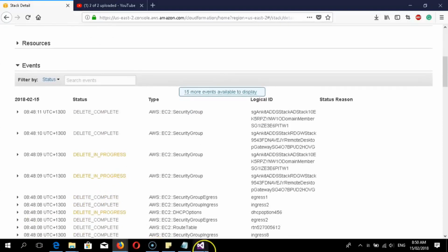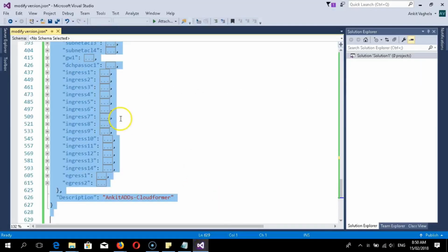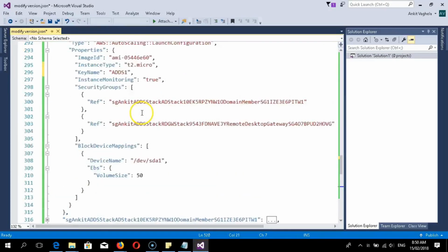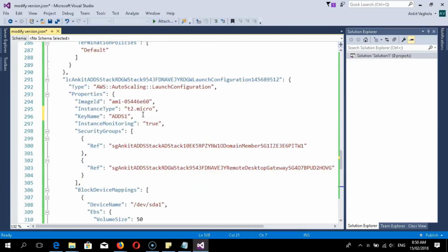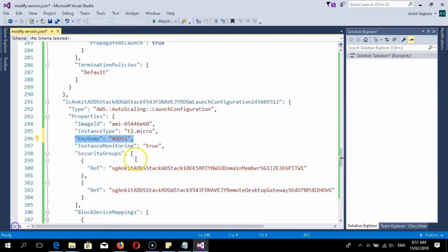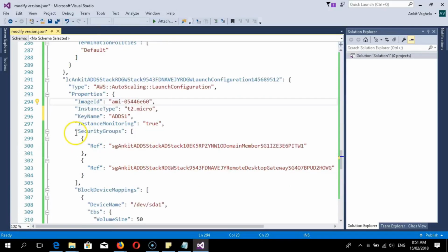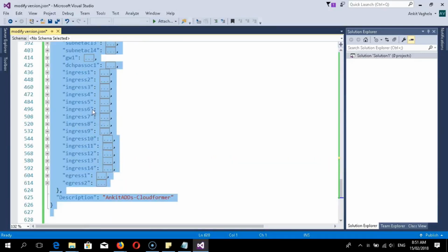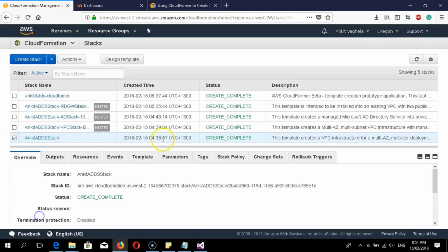Okay, so let's see and do it again. Okay, so we are here in the old JSON modified version of the file. Okay, so the key pair is found in this launch configuration code. So we have to first get rid of this code. Yeah, and then copy the whole code and do the same thing again.